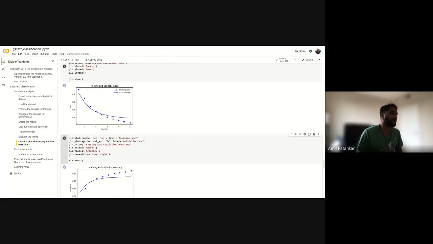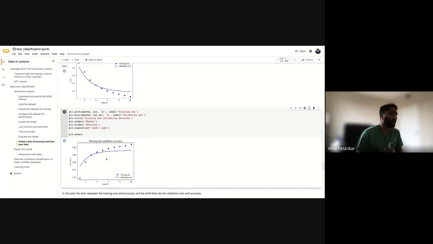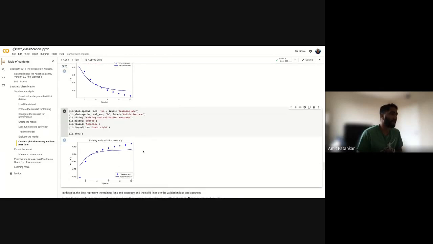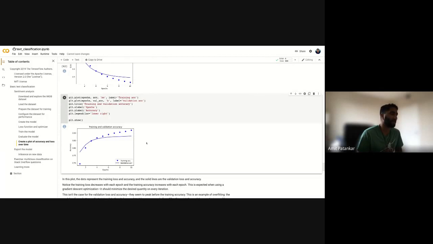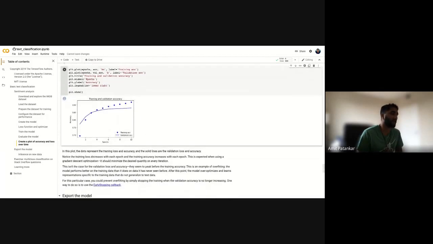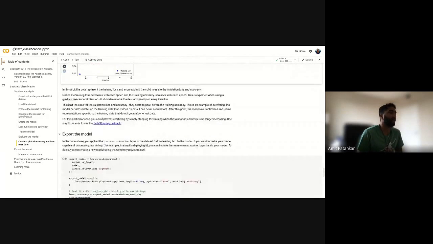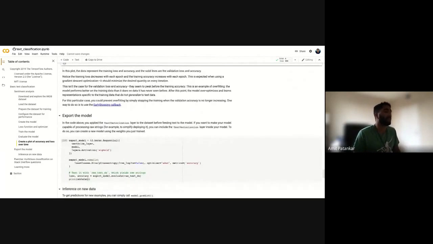So as you can see, we're avoiding overfitting somewhat, and these are what we expect our loss and our accuracy to be after this point. And one of my favorite things now is we can export the model. So right now you're saying, what does this model really mean to me? If I want to use it on my own bots or a random movie review, I'm going to have to transform it into a vector.